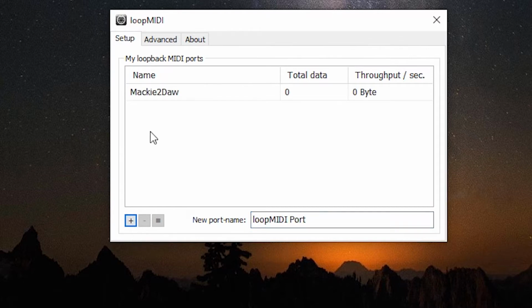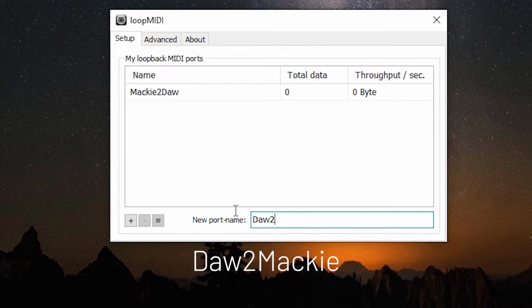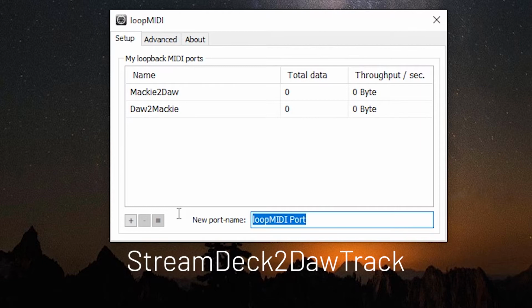We've added that port. Do the same thing again. DAW to Mackie. Hit the plus sign. Now we're going to add another. This will be Stream Deck to DAW track.